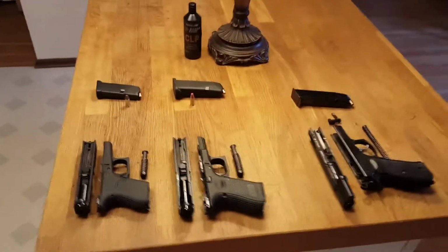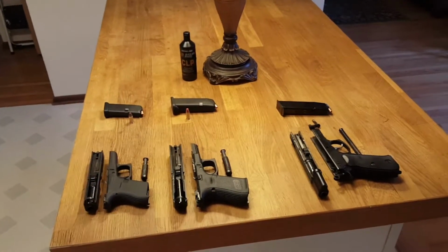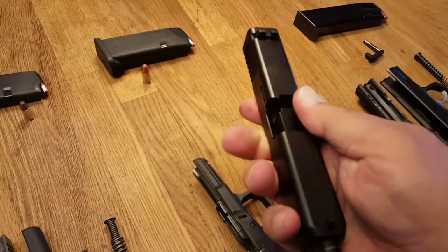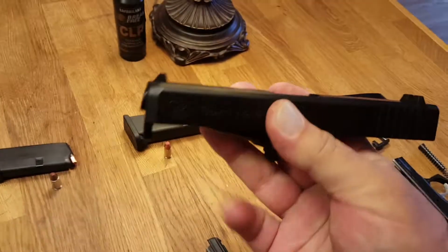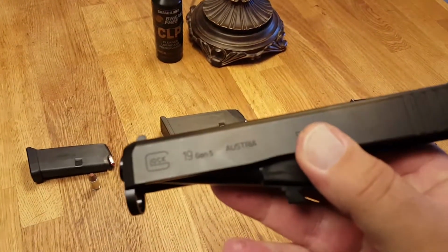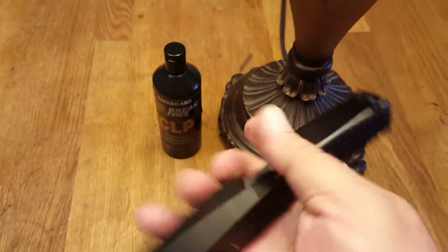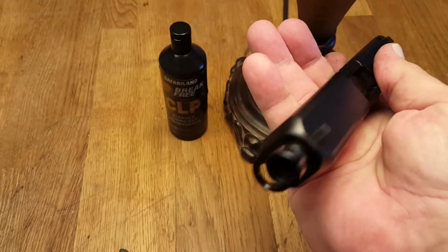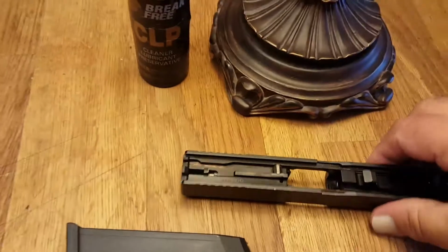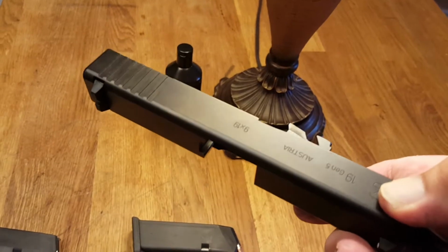Well, real simple. There's a lot of commentary going around on social media right now, as well as on YouTube, I'm starting to see, talking about the finish of the Generation 5 Glock 19, which you see right here. And, truth in advertising, I have not polished this up. But at least as far as the barrel itself goes, so far, we're only talking about 500-600 rounds at this point. So this is keeping track from this point forward.